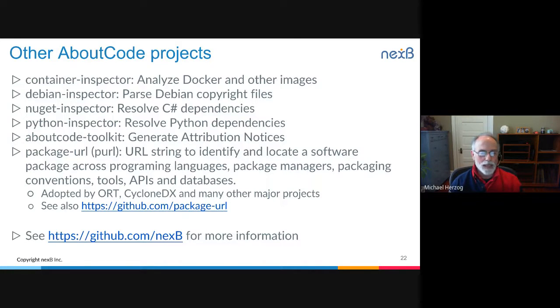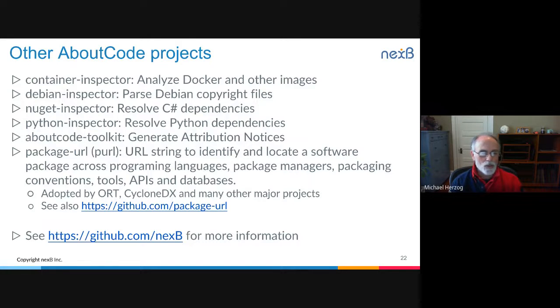Each package manager has a very specific scheme, and it takes quite a bit of expertise and knowledge about that environment to resolve the dependencies. Here, we don't reinvent the wheel. We use what the package manager provides, and then enhance it and standardize it so you can get a consistent view across all kinds of packages.